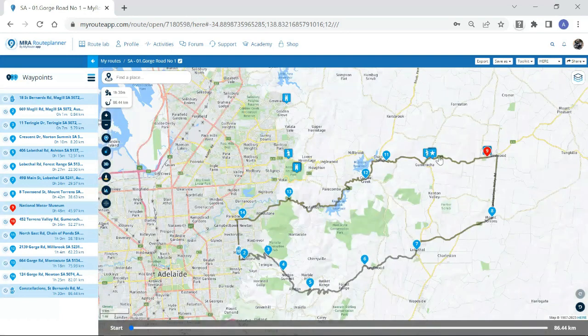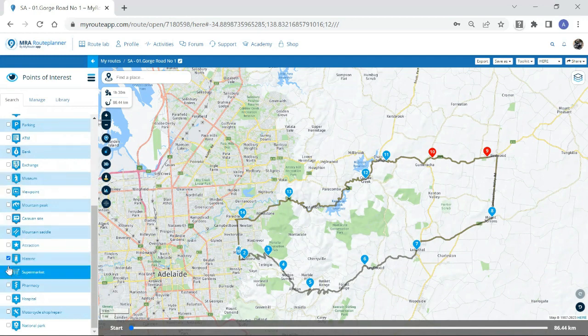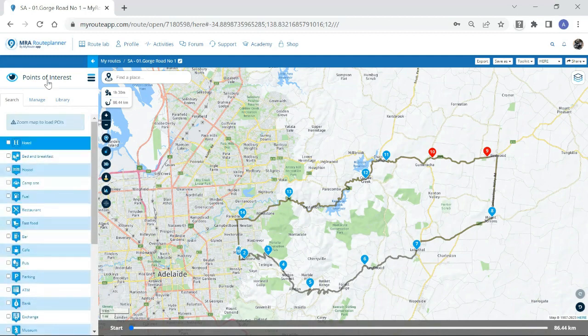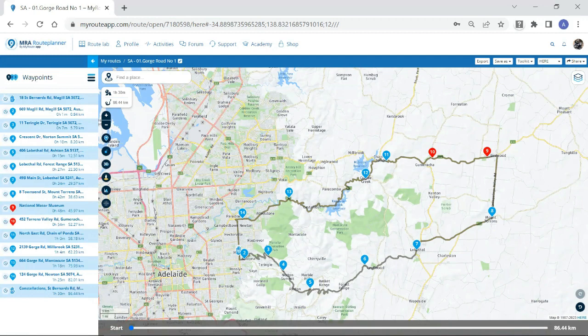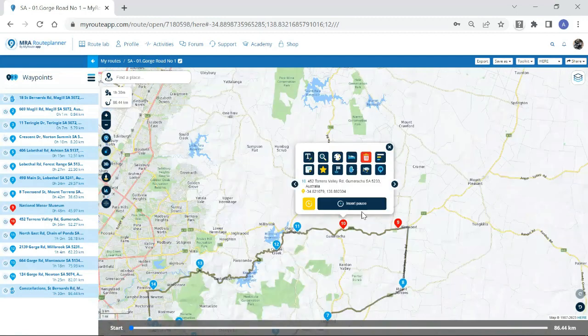I don't want to see the little indicators anymore for the POI. So I come back to the POI and I uncheck all of the POIs. I'm going to come back to waypoints and you can see the two here are in red. Now there are other options in here that you can do. So this is saying an hour and a half for the 86 kilometers. When you click on this one here, this is only useful for, again, the navigation app on the phone. It's not useful for your actual Garmin or TomTom.